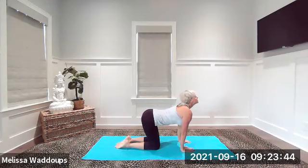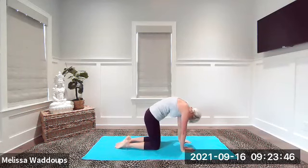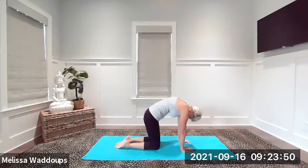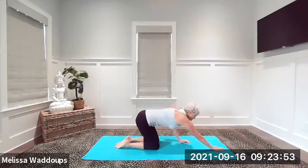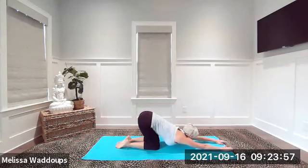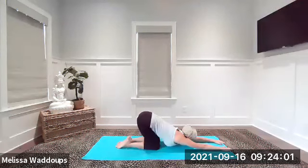Okay, we'll do a few more cat-cows at your own pace. If you've accumulated some tension in your spine with those exercises, this might feel pretty good. And reach the arms out in front of us. Or an extended puppy, fingertips crawling to the wall in front, pressing the sitting bones to the wall behind you.